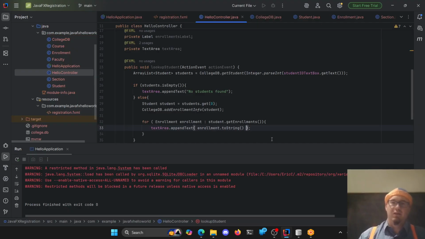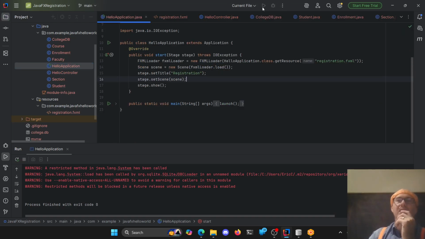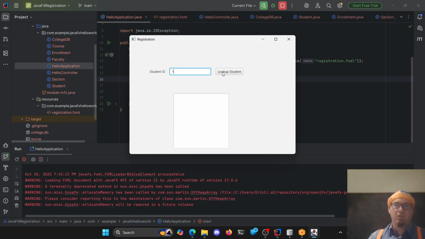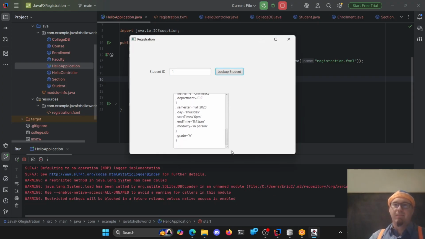And when we append, plus the new lines, I think we need to add in our own new lines here. We'll see how that looks in the text area. Should be a little bit nicer looking, and then we'll add to it. Now, if we don't clear it out every time, though, if we only append, we're just going to keep on adding and adding and adding. And now you've got a bunch of repeated stuff here. So, be a little careful. It's not just appending here, right? There's the enrollment, right? We just repeated it again.